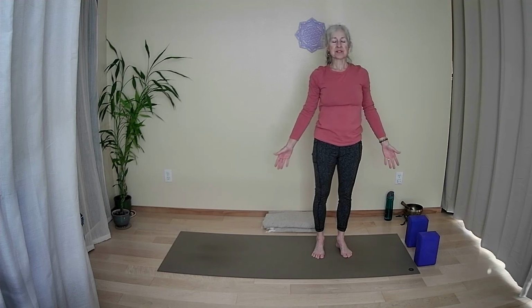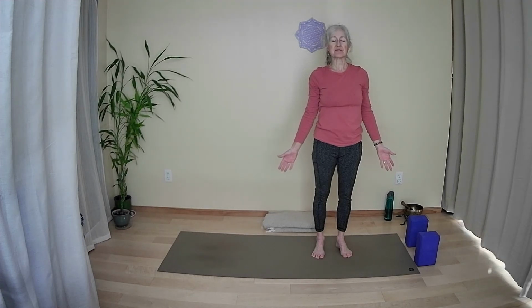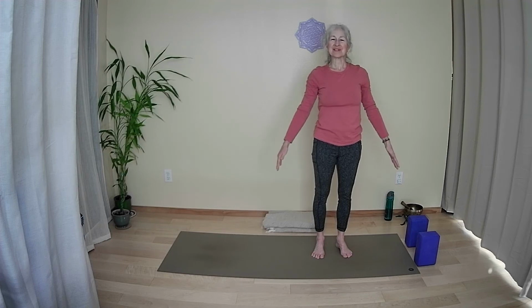Lengthen through both sides of your waist. And imagine there's a hand on your upper back, gently lifting your heart. And as you ground down through your feet, energetically rise all the way up through the spine, through the crown of your head. Gently lifting your chin as you lengthen the back of your neck. And then relax.